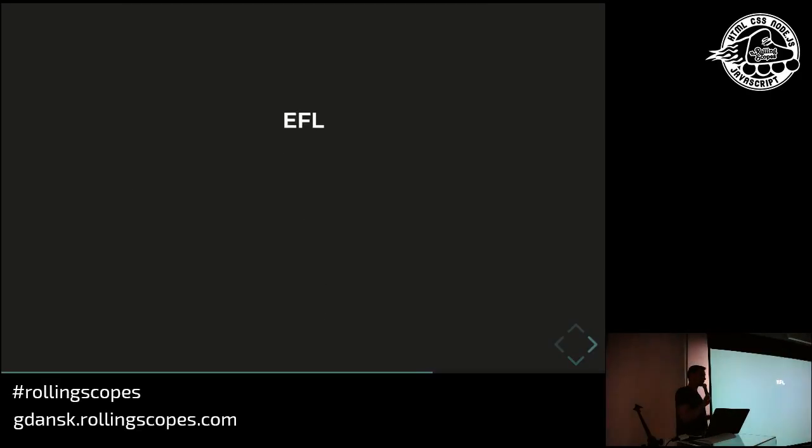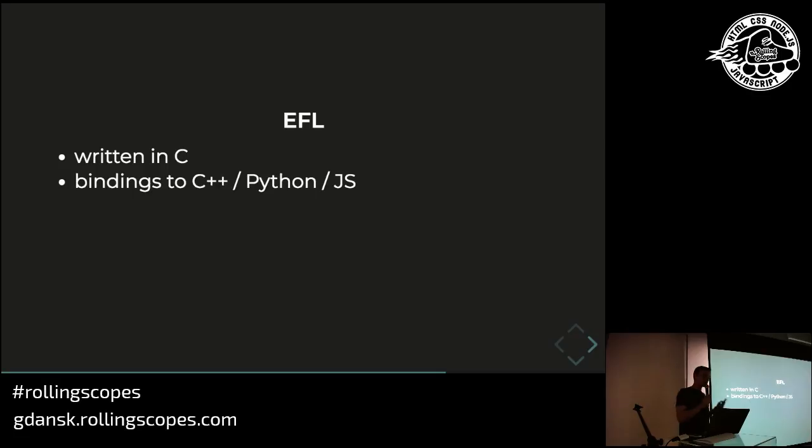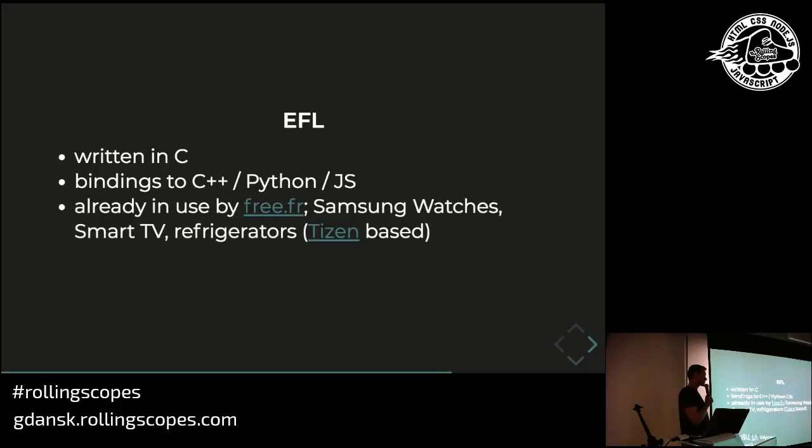So what is EFL? EFL is, as I said, a set of libraries written mainly in C plus some C++. They have bindings to C++, to Python, to JS. Not so good for JS, but still, they do their best. For Python they are really nice. And it's already used by FreeFR, a set-top-box company in France, and actually all Tizen-based products from Samsung. So if you have a refrigerator from Samsung, or a smart TV, or whatever based on Tizen, most probably it uses EFL.